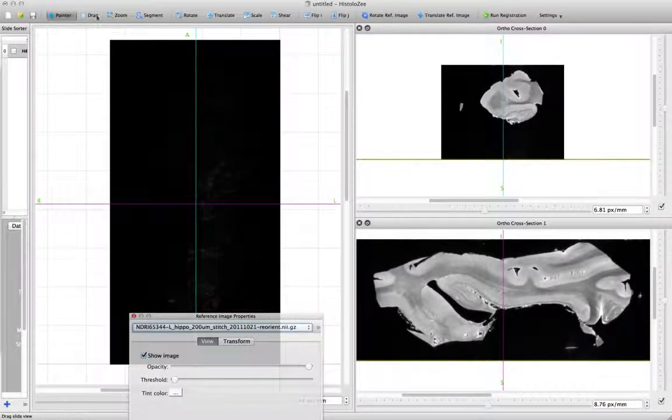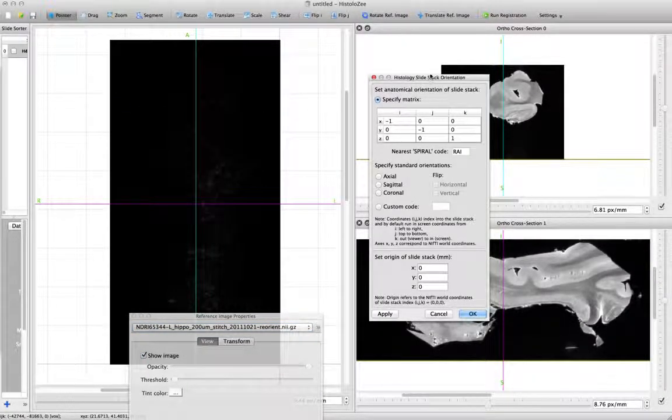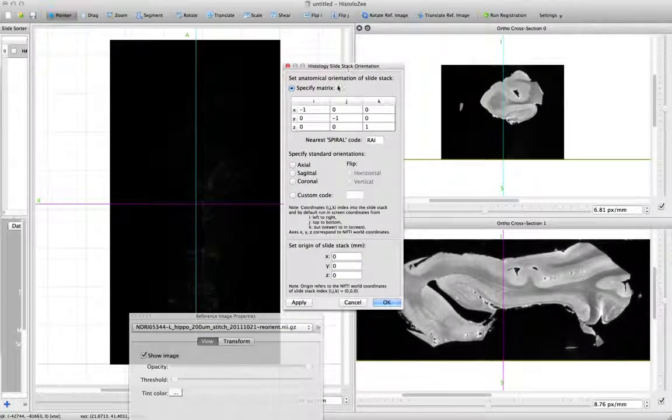I'll note that the orientations of all of these images can be changed under the slide menu Set Orientation. So all you have to do is specify the matrix that maps IJK MRI indices to XYZ world coordinates. And I'm going to go ahead and change this to coronal, which says that the main view here on the left is a coronal view of the MRI.